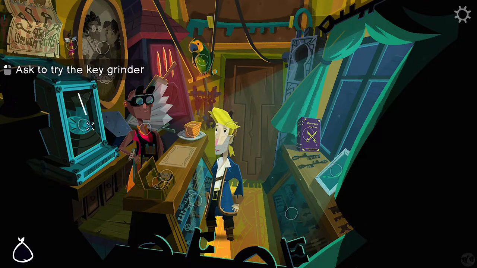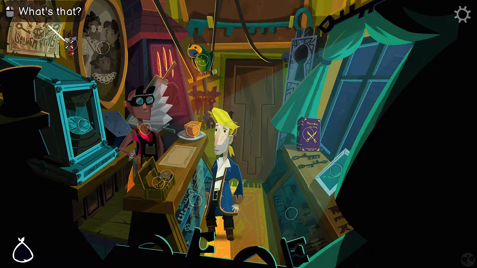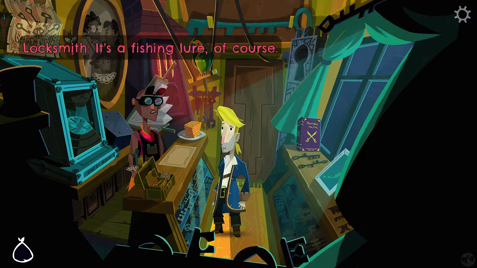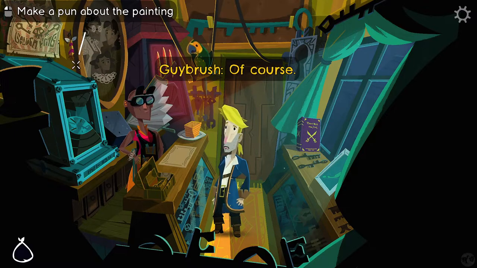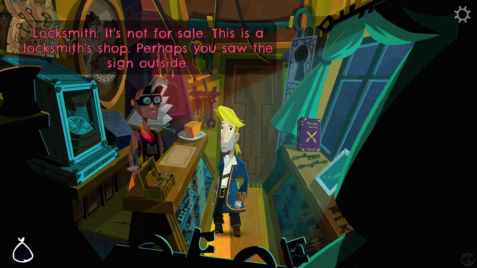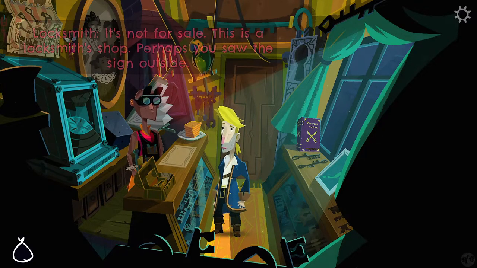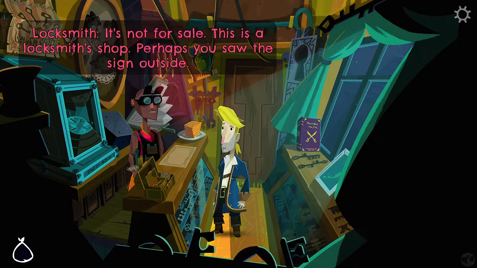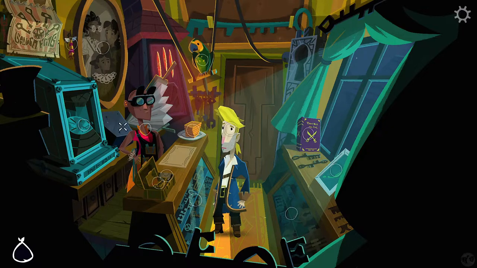Okay, let's see. What's that? What is that? It's definitely not a key. Or a lock. It's a fishing lure, of course. Ah, that's what I thought it was. Oh, we can buy it. How much for the fishing lure? It's not for sale. This is a locksmith shop. Perhaps you saw the sign outside? Then why do you have it on display if it's not for sale? I mean, come on. Oh, we got some bellows here.